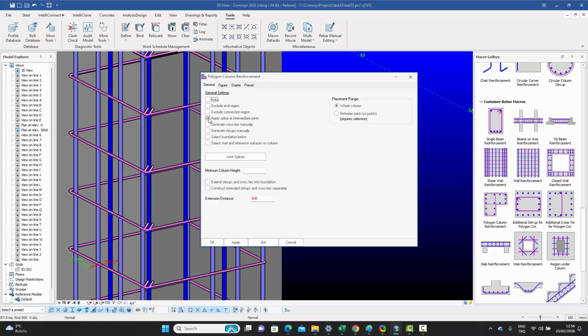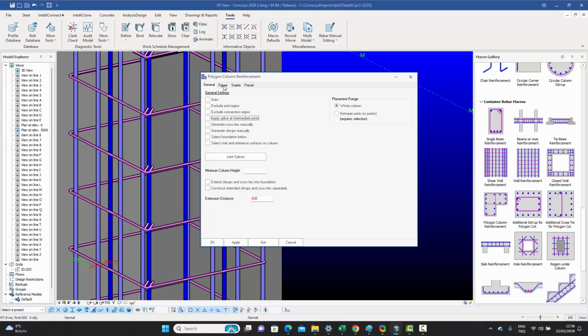And now you can make sure that this one is also unticked. All these we will see one by one: what does exclude end region mean, and what does apply splices at intermediate joints and generate cross ties manually, etc. At the moment, we want all this to be unticked, and to be able to untick all that, make sure that the auto is also unticked.